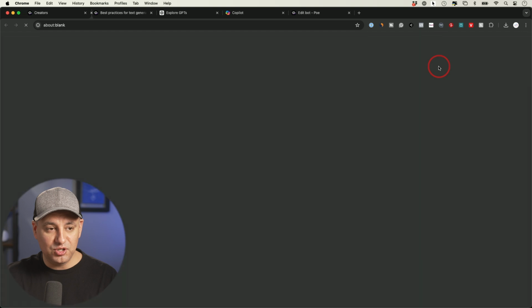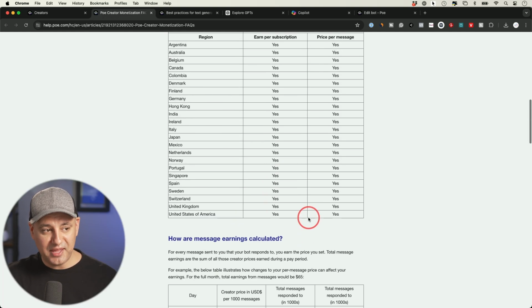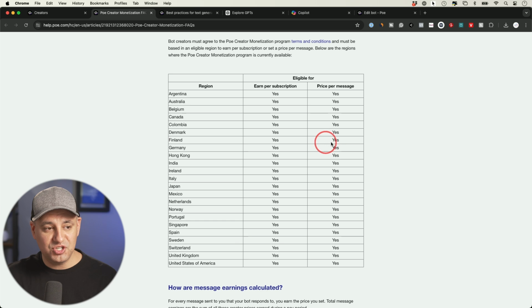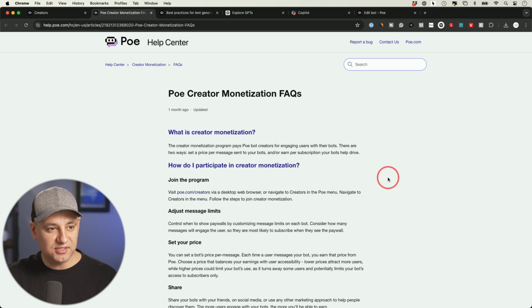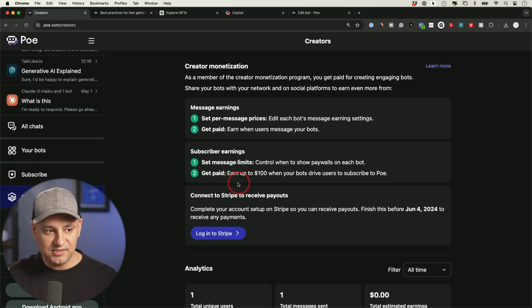And if you press learn more on top, this is where I kind of figured out how much I should charge per message. And it tells you which regions these are available. These are not available worldwide just yet, but it has all these countries here where this is eligible for monetization. And then all you have to do is log into Stripe. So you have to set up a Stripe account because they have to pay you. And it says when you earn $100, they will pay you here. Pretty straightforward under this tab. So make sure you set this up here.